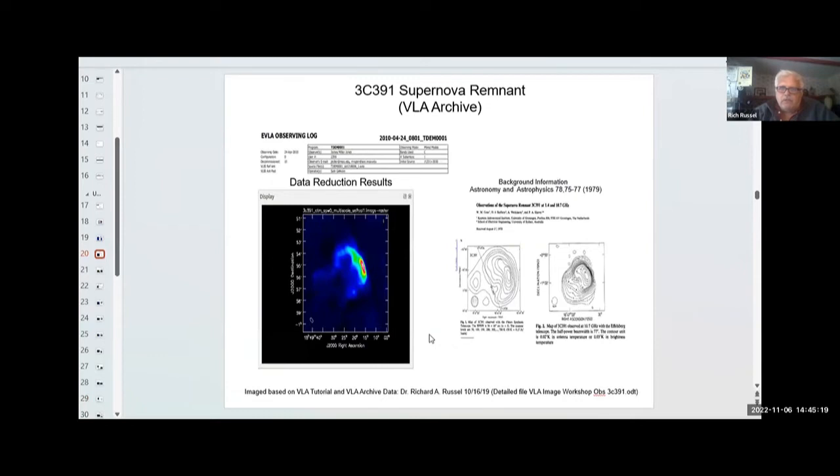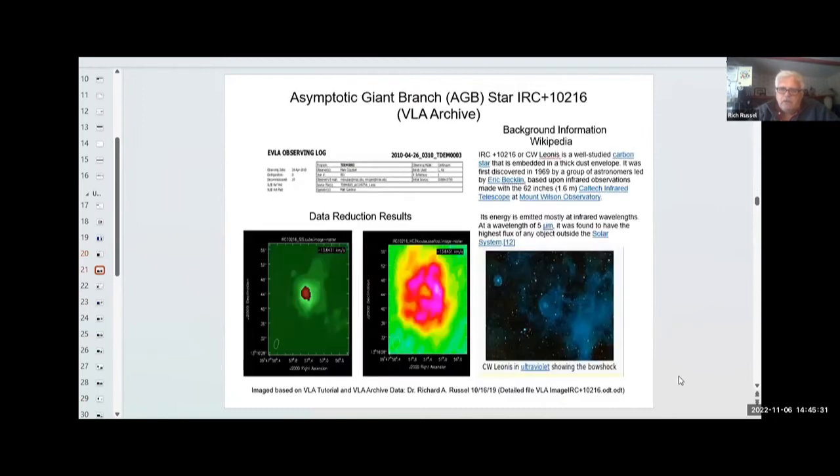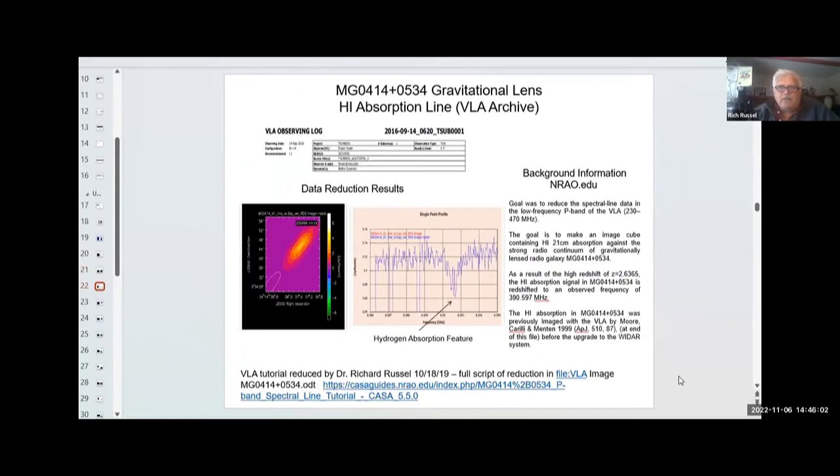This is a supernova remnant, and as I said, I went and tried to find an output from somebody else as a picture. I forget exactly what this one was. This is a carbon star. Some of these things were part of the tutorial, so I chose them, but I'm still not really good with the actual astronomy part of this yet. I'm better at producing the data than understanding what it means.